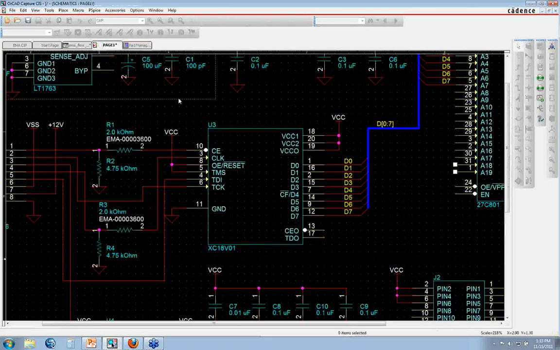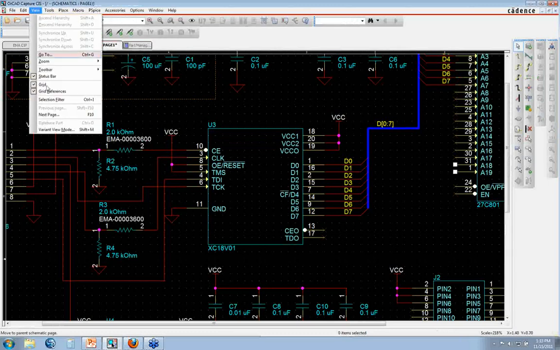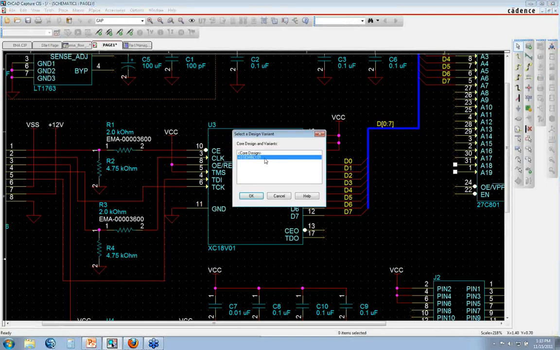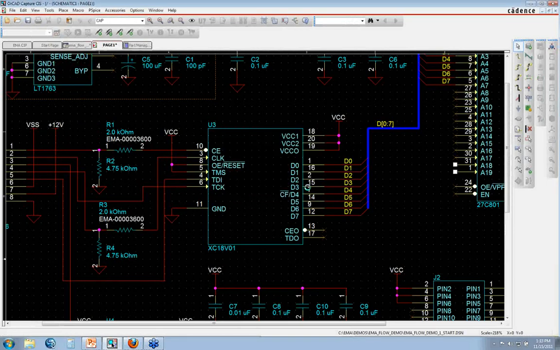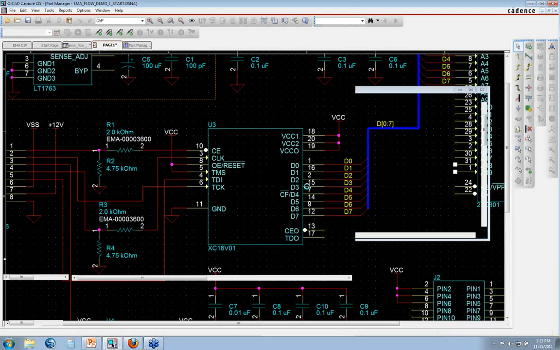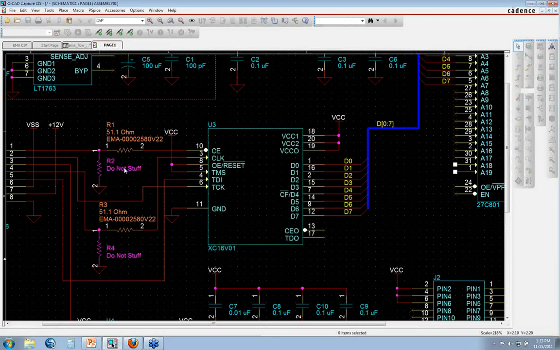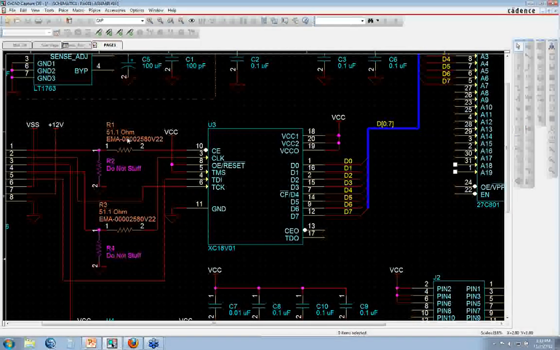Also, from a schematic view of things, say for example I go into view, go into variant view mode, you can immediately see how I can have graphical information directly associated with this particular design for this variant. And you can see I can have do not stuff, a different color. I can do all different kinds of things in that, just as a visual indicator of that particular change in that variant.